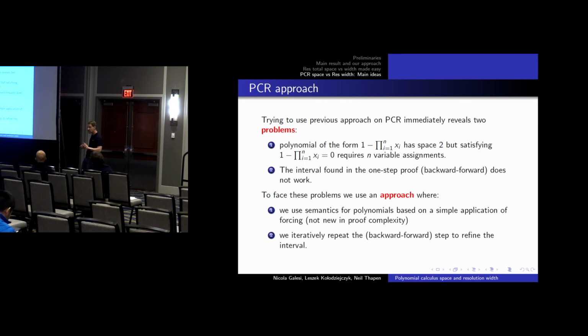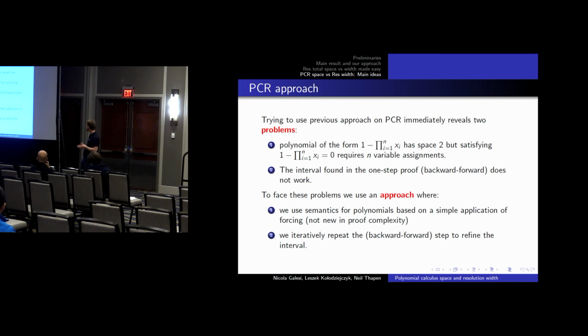Both of these things fail for polynomial calculus. Namely, to satisfy monomials, suppose we have a polynomial 1 minus some high degree term. We want to fix this to true by setting only one literal, but clearly that's absurd, because in this polynomial you had to set all of them. There's no way we can afford that. We'll run out of our budget immediately. And also, just finding one interval doesn't work.